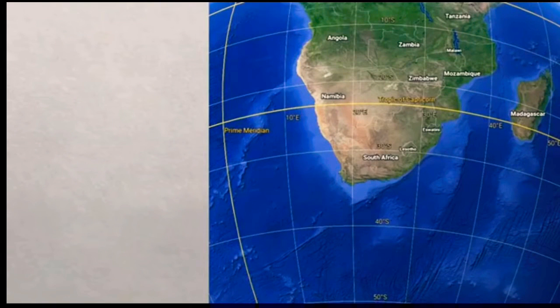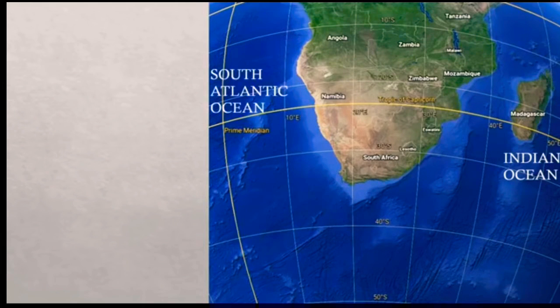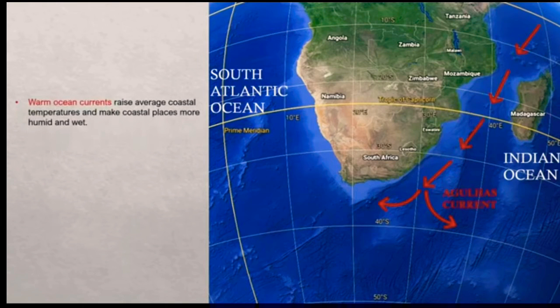Let's look at the effects of ocean currents by examining the effect they create on the coastlines of countries or regions. A perfect example to use here is the Southern African region. Situated to Southern Africa's east coast is the Indian Ocean, and along the west coast you can find the South Atlantic Ocean. Both of these oceans have a massive impact on the climate of Southern Africa. The current flowing through the section of the Indian Ocean that borders Southern Africa is the warm Agulhas current.